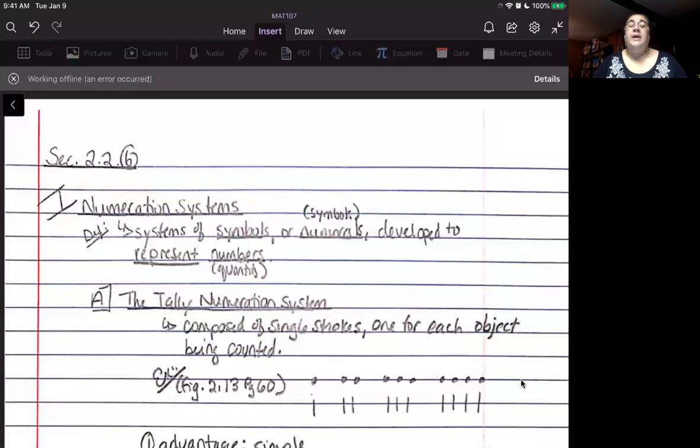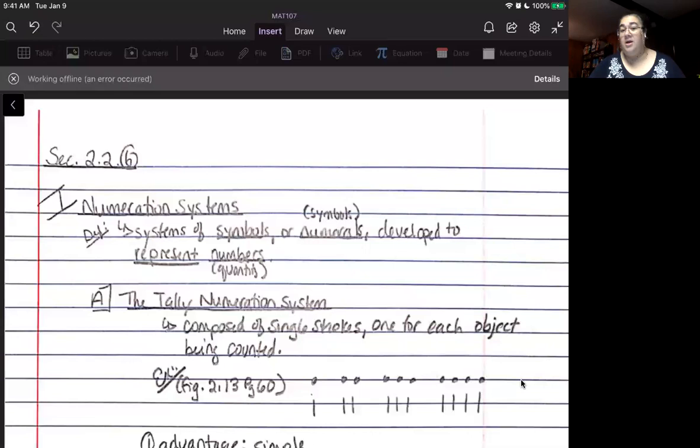Okay, but we discussed how the quantity of numbers. Now we're going to move on to systems that were created to have that very distinction, to be able to discuss quantities in different ways and have their own numerals or symbols to represent these quantities. And you might ask yourself, why are we talking about different numerical systems? Well, two reasons. One, it gives you a different angle to look at how systems work and gives you a deeper understanding of that.